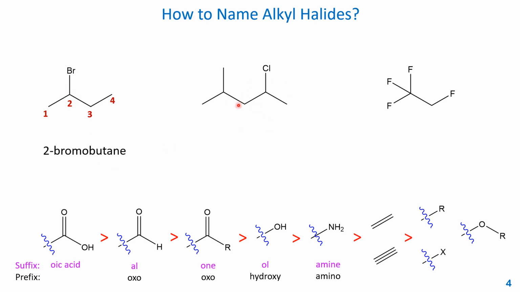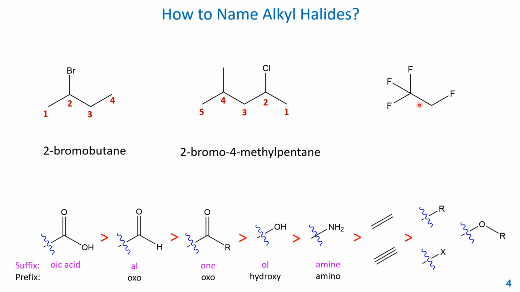Okay. Now we have another example. We have a methyl group and a chloro group. Seems like there's a tie here because if you number this carbon as 1, this methyl will be on carbon 2. If you number this as 1, the chloro will be number 2. So that's a tie. You don't have a third substituent to break the tie. So now you have to use alphabetical order to break the tie. Methyl starts with M. Chloro starts with C. So you number this as 1, 2, 3, 4, 5. So that will be 2-chloro-4-methylpentane. Pent, again, is a prefix.